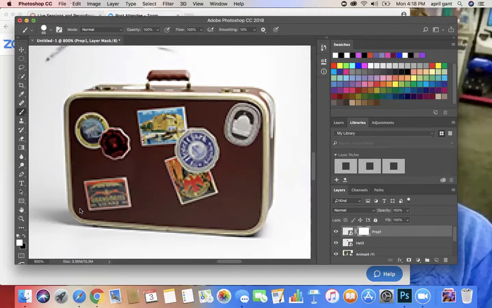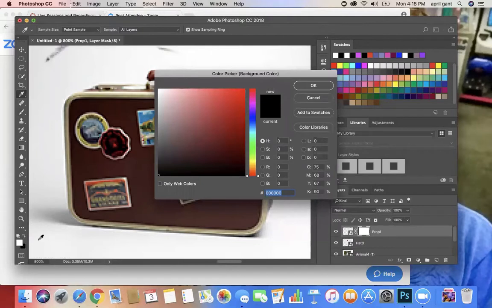And now, if you look down on your keyboard and see, do you know what the letter X looks like? It looks like a cross. It looks like two lines that are across each other. The letter X. X for X-ray. You're going to press the letter X just once on your keyboard. Okay, you're going to press it one more time, the letter X. Because for some reason, it's not working. Usually, if you press the letter X, the foreground and background should switch, but for some reason, that's not working.